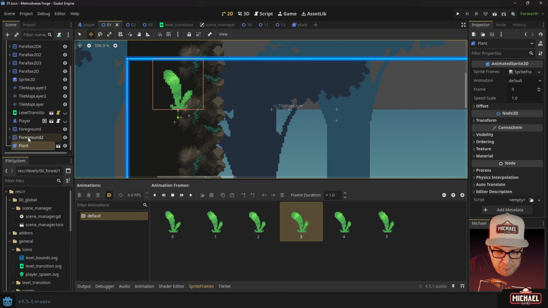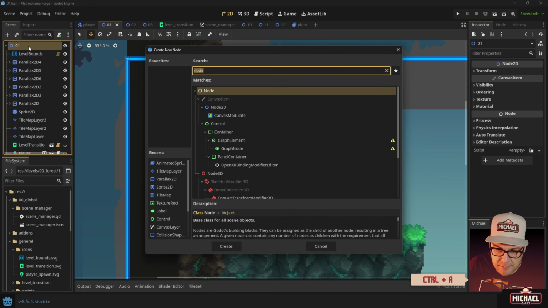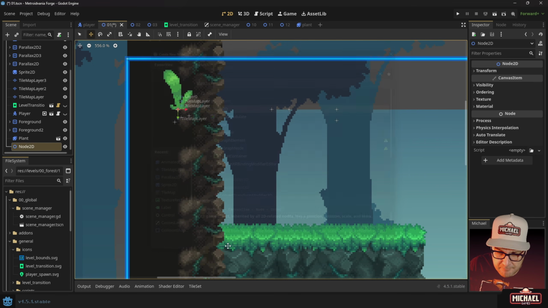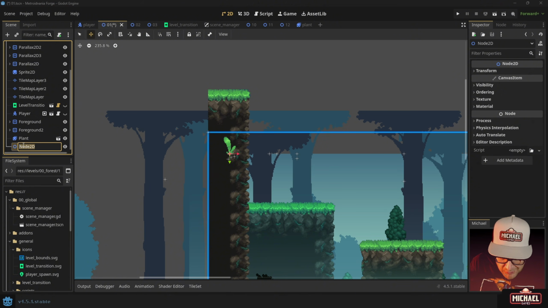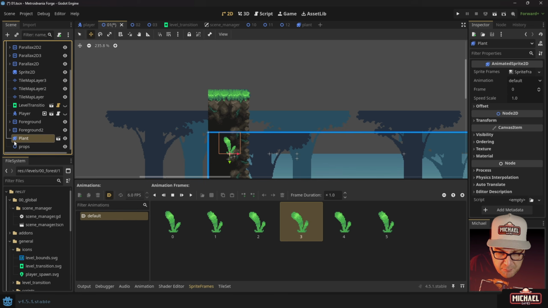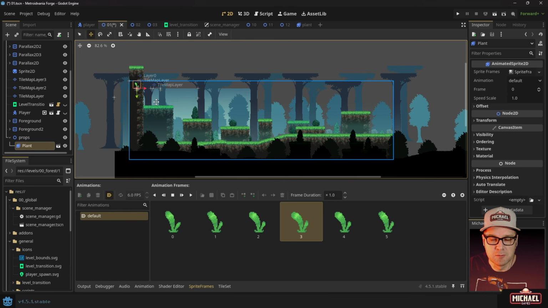So now we've got this plant. Here's what I'm going to do. In order to keep these organized, I'm going to create a new Node2D. We'll just add this here. And I'm going to give this Node2D a name. I'm going to just probably call it props or something like that. And I'm going to put my plant underneath that as a child. So now I've got this props layer, so I can collapse it, turn it on and off, and all of my props will be underneath it. So I can just change them, move them all together if I need to. You might need multiple props nodes if you need to adjust positioning or coloring of them as a group, but this is a good start, right?